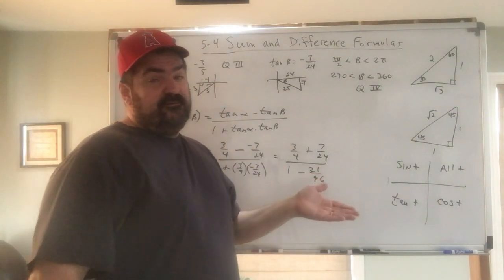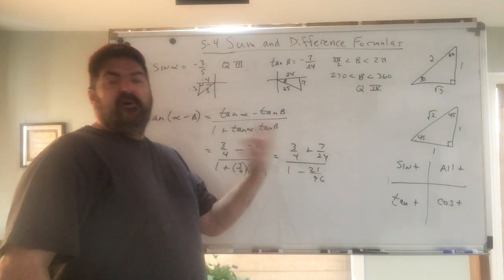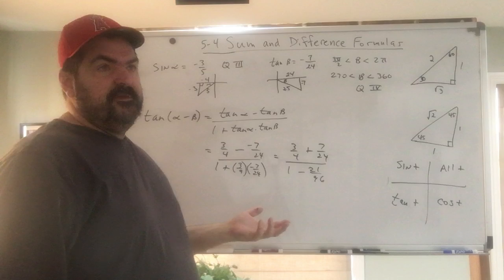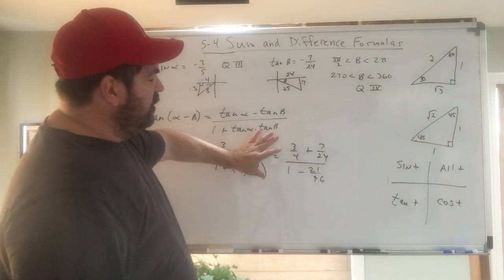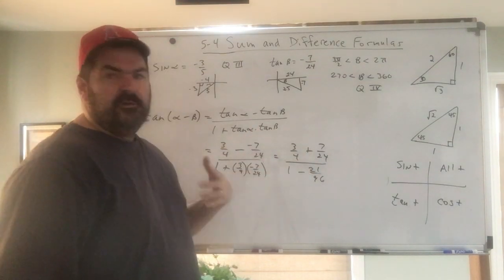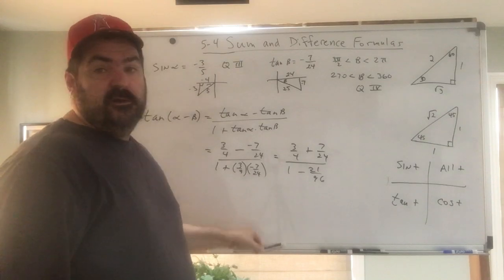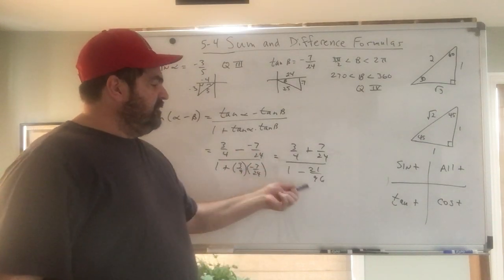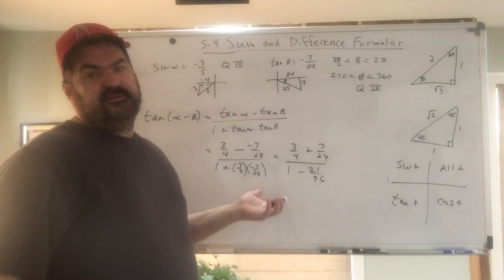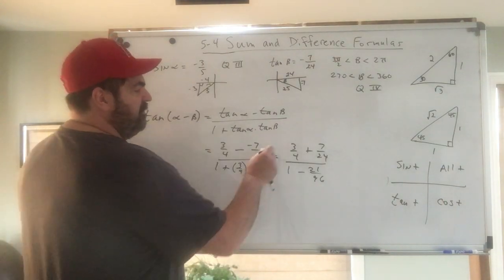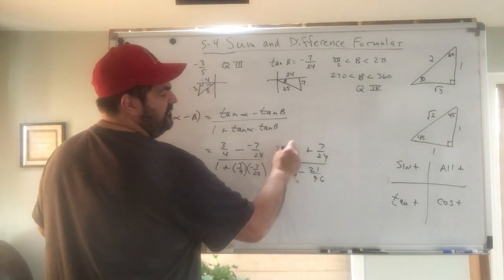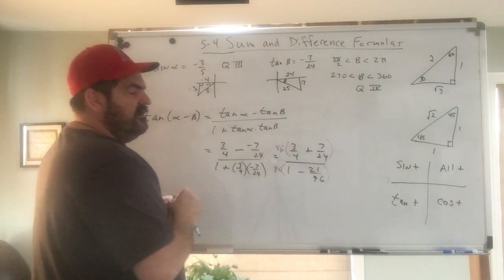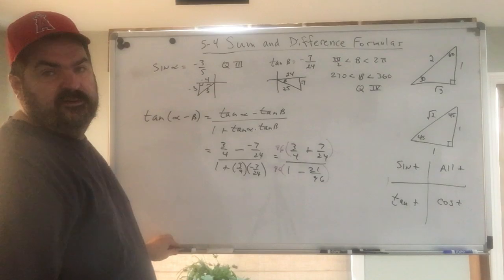Then you got further along, and you guys got to Algebra 2, which is IM3. Then you learn some tricks on how to clean up these fractions. So what we're going to do, if you look at all your denominators, we're going to multiply everything by the common denominator. Now, if that's hard for you, then maybe you want to just add them together. But common denominator of 4, 24, and 96 is 96. So if I multiply every single term, the whole top by 96 and the whole bottom by 96, this will clean up really nice, okay?